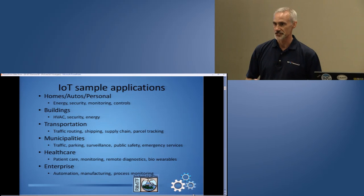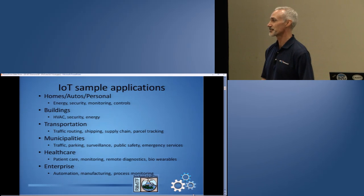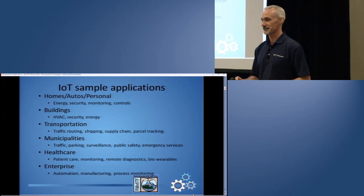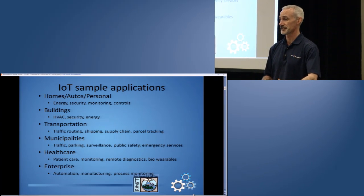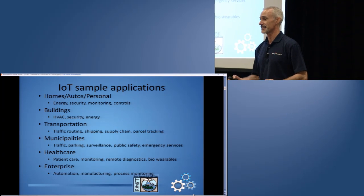So some of the applications: whenever you hear the word smart as a descriptor for something, a smart home, a smart TV, a smart car, a smart city, it's likely that involves some deployment of Internet of Things. So the idea of something smart, let's say when you say somebody is smart, they probably make a lot of good decisions, come off as being someone who knows what they're talking about, right? So the idea here is analogous.